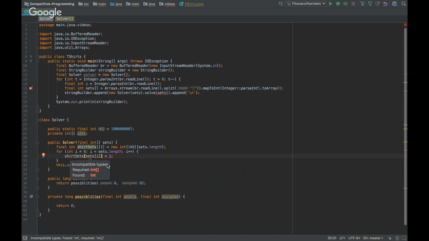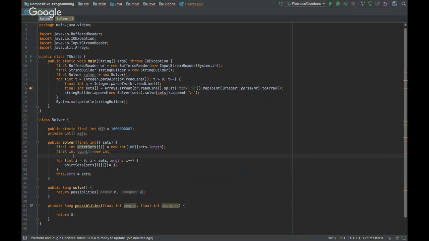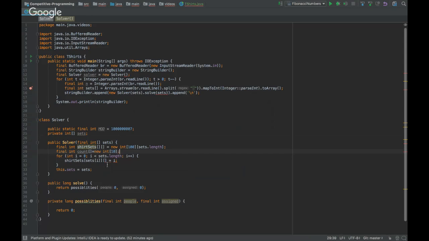So this is the shirt column, and the size column is going to be given by the count of that particular thing, which should increase every time a shirt is added.